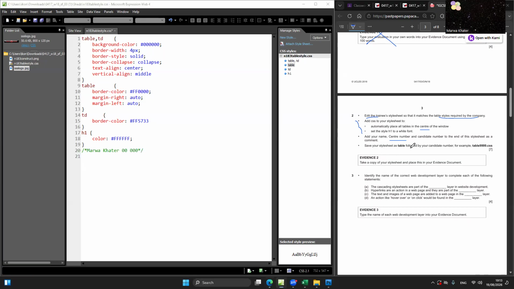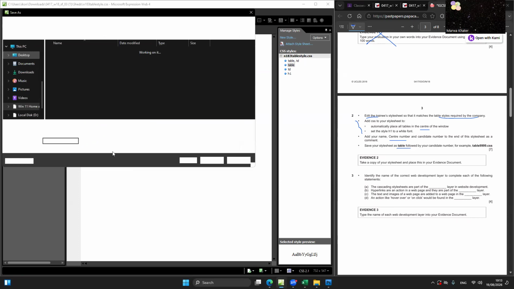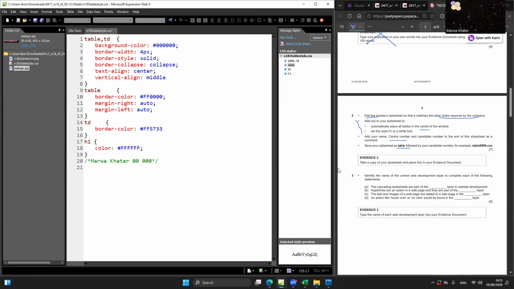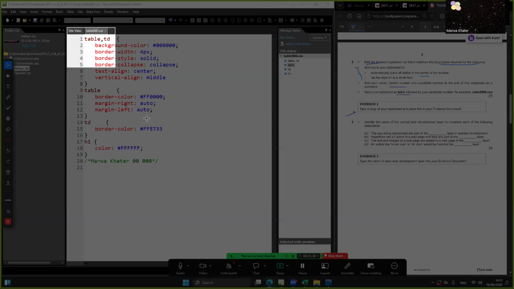Then save it with the word table followed by your candidate number. So file, save as. Then I will write the word table followed by my candidate number. And I'm done. Then you can take this evidence from the beginning up there.